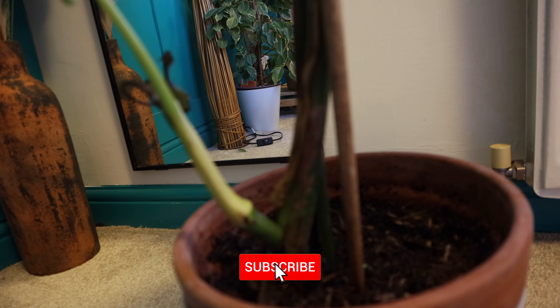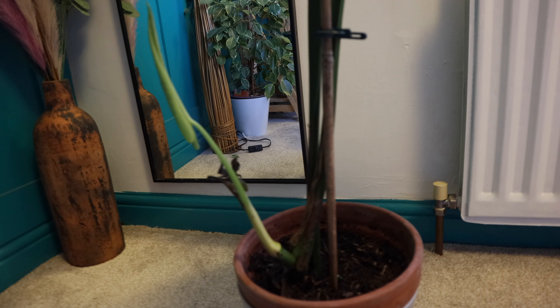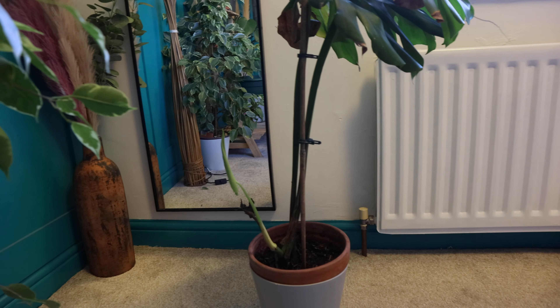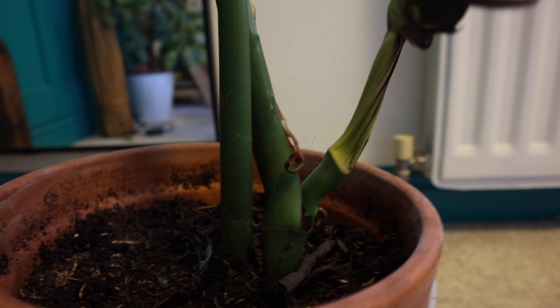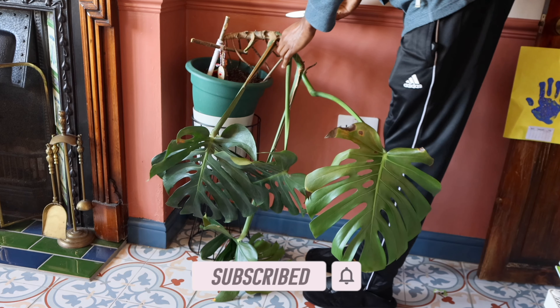This is what I meant about the angle — you're never really sure exactly how it's going to grow; it literally does its own thing. I might have to move the stake when it comes to repotting. Both Sophia and I are really excited to see this one taking off. This is plant number two — it's definitely looking like a monstera now, you can see that joint looking healthy. I'm not sure what I'll do with the older leaves once this new one gets established, but I'm just super chuffed that it's all coming together.